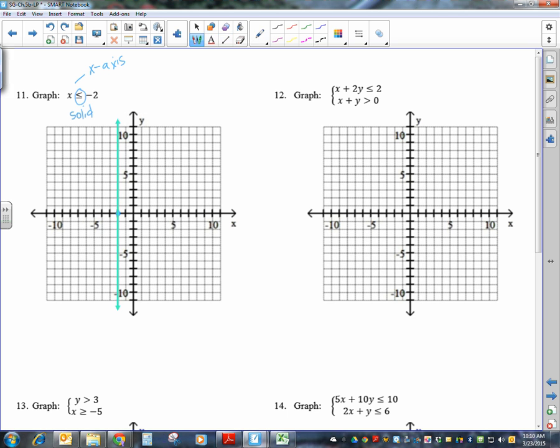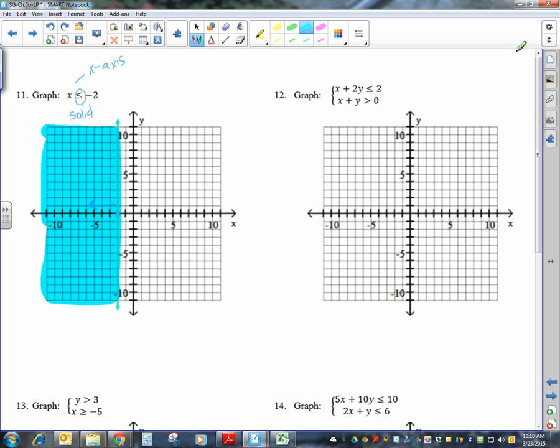X is less than. This is a less than. And how do I go? When I'm looking at that number line and here's -2, less than is in this direction. So that means that I'm going to shade in that direction. Again, you can take a test point in this shaded region anywhere and test it if you need to. All right.